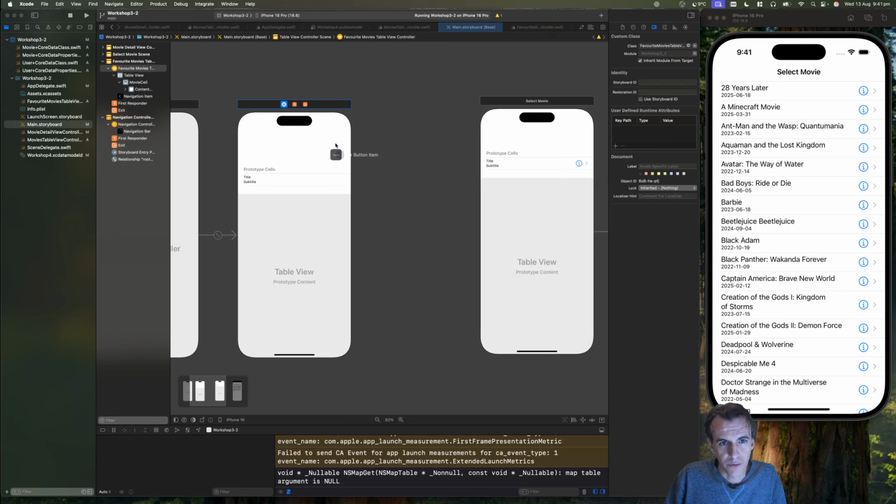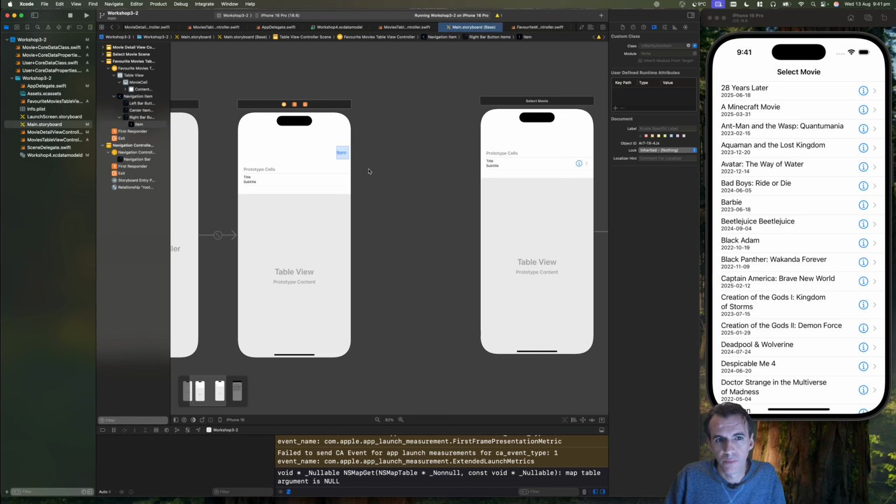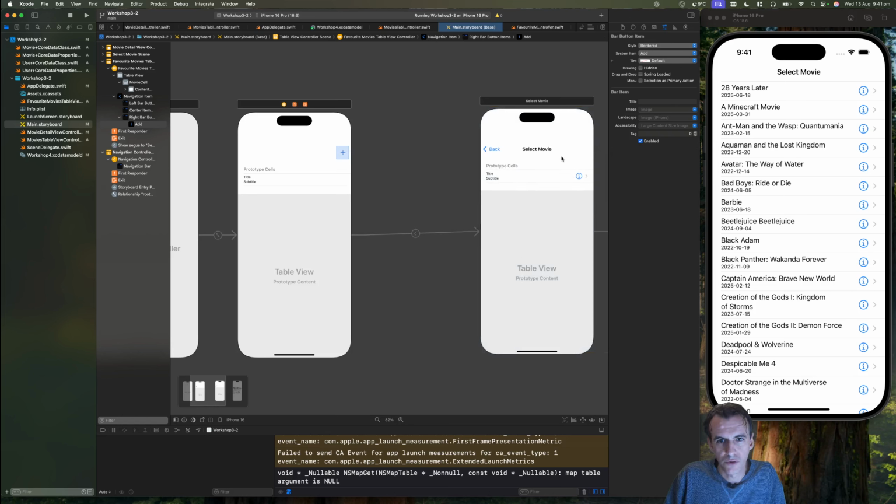Bar button item, there we go. Here it is. There's my bar button item. We'll select that in the attributes inspector and set its system item to be add, and then it'll get the typical plus. And I'll make it so when we click on plus, it transitions to this view controller.